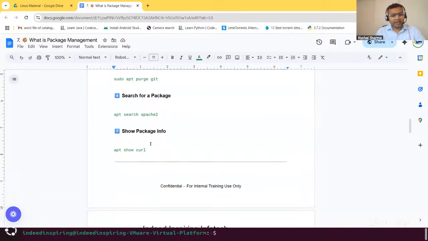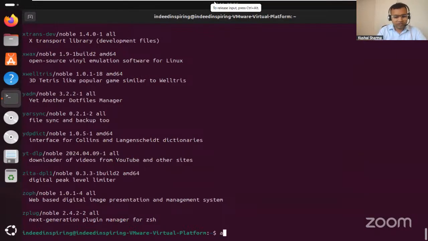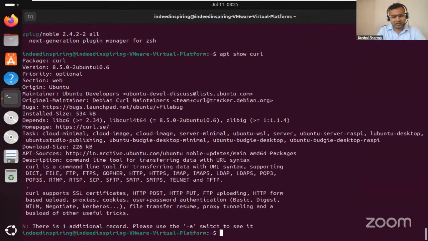Now, show package information. So apt show curl, enter.